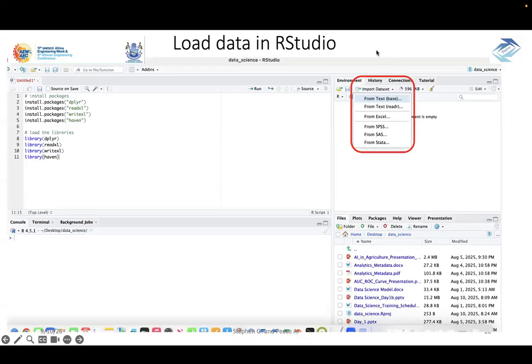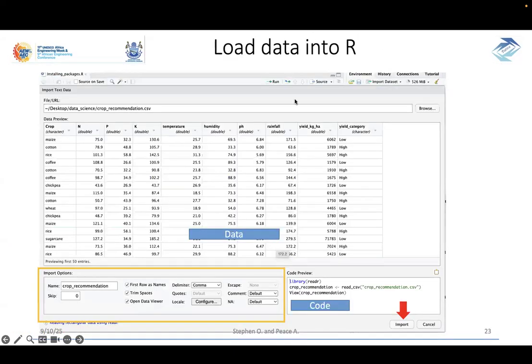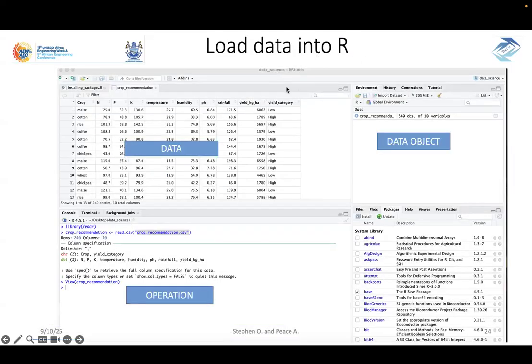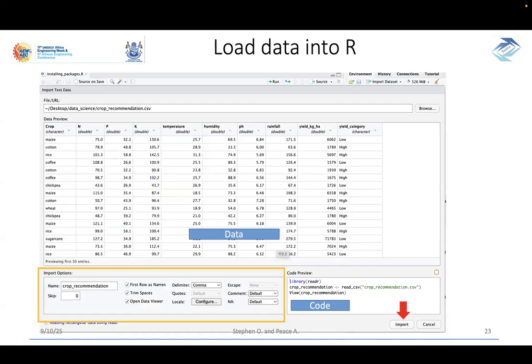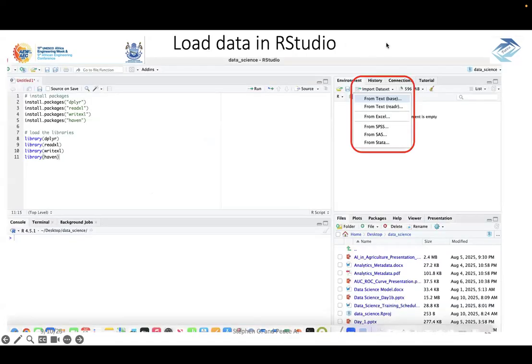Okay. So I'm going to talk about how you load your data into R. If you click on environment, that we'll do together, you'll see import data sets.